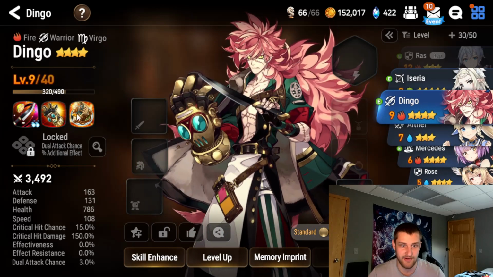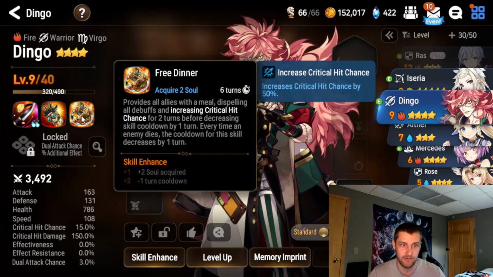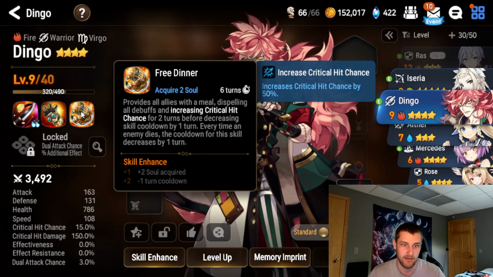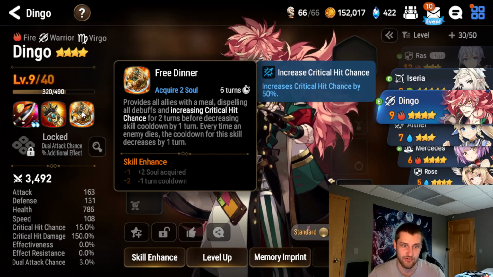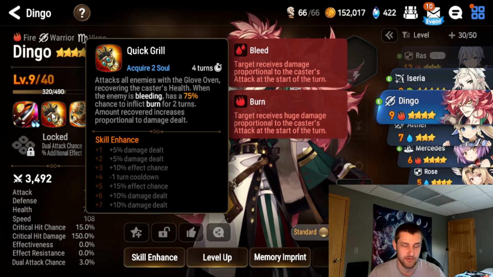I did end up going with Dingo. He dispels buffs from your team. He cleanses them, and then he gives them an increased critical hit chance, and he decreases the skill cooldown. And then every time an enemy dies, this skill decreases by 1 turn. Like you'll be able to use it faster.